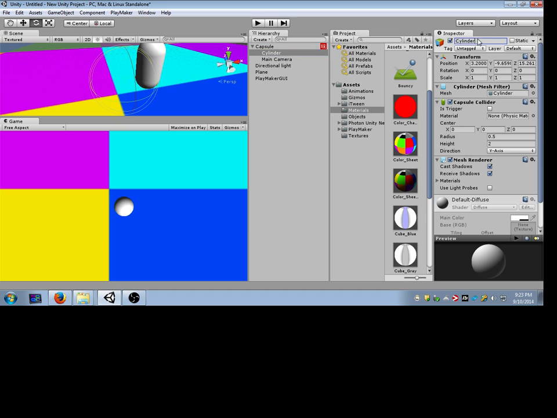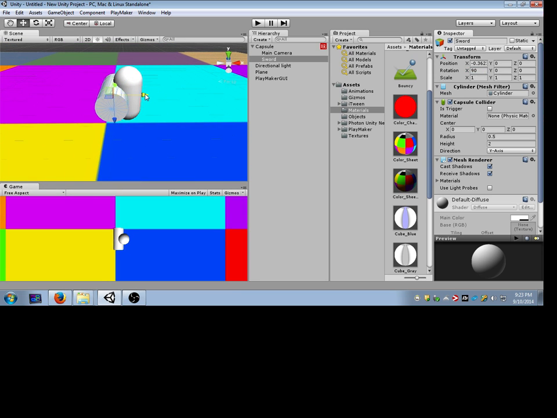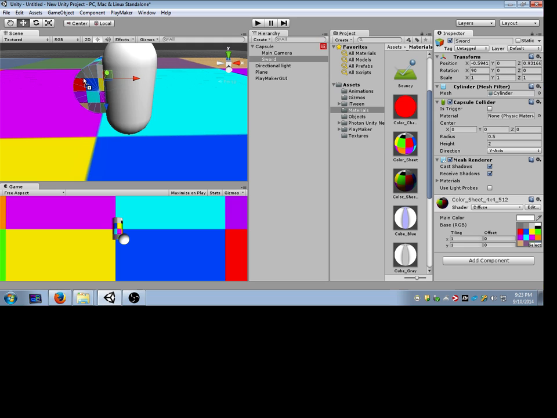So I'm going to do this. Rename this guy to be a sword, and I'm going to parent him to the capsule, and I'm going to rotate him about X 90 degrees, like so. And let's just move him so he's slightly offset and forward of the player. I think that sword looks good. It's a giant sword.